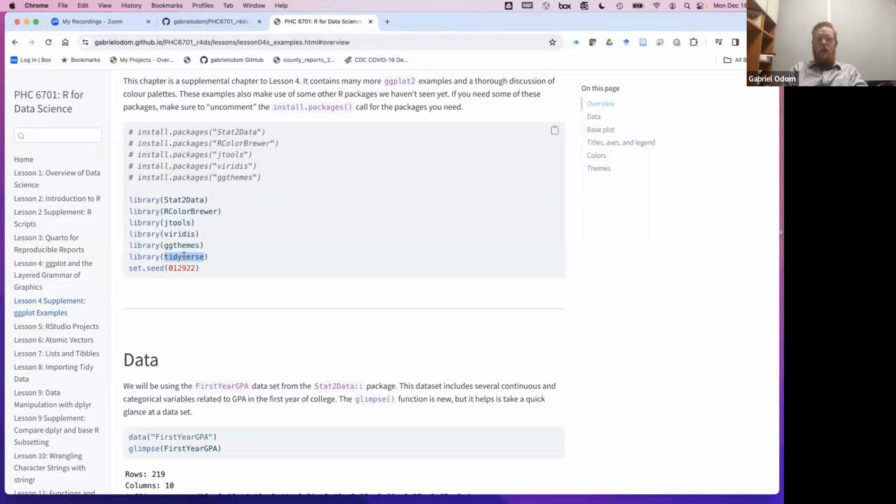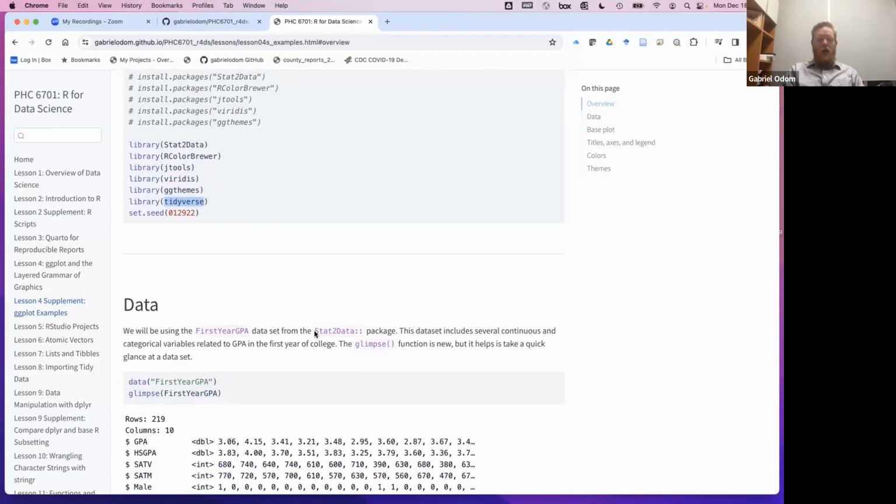So anyway, just load the tidyverse last. It will prevent problems. If you remember a few videos back, we did a Google search for the select function, and we kept getting these hits about people that had loaded the MASS package instead of the dplyr package, and it was causing problems. That's all based on the fact that they needed to load the tidyverse last.